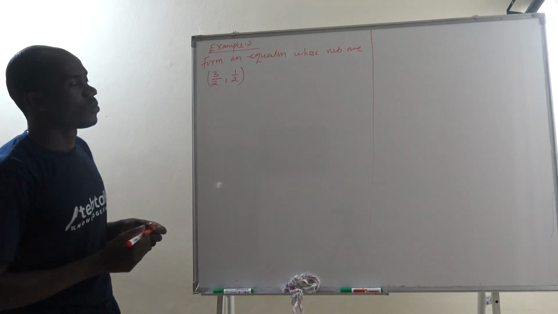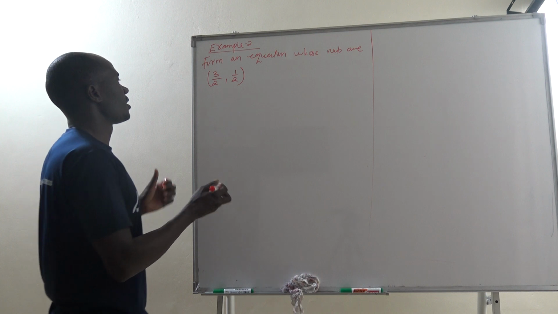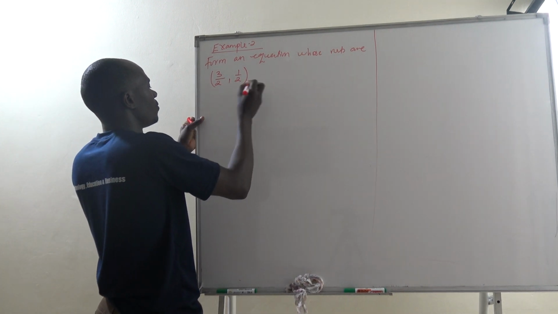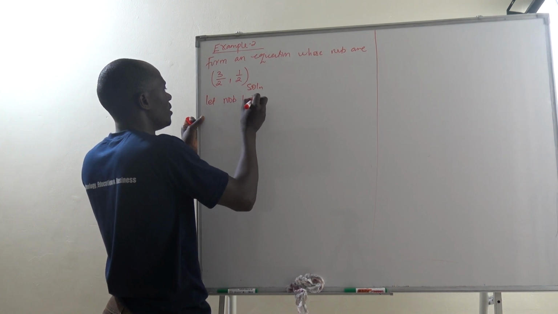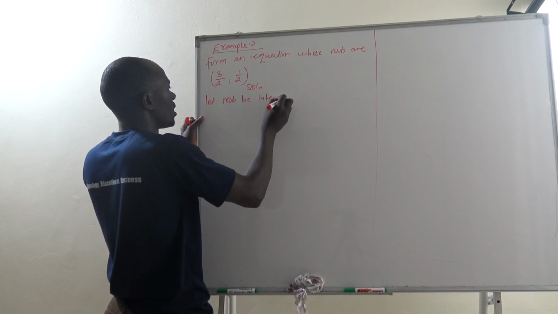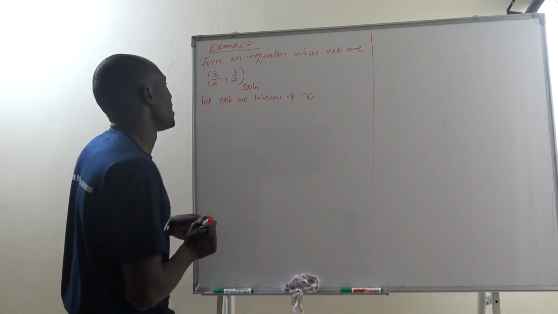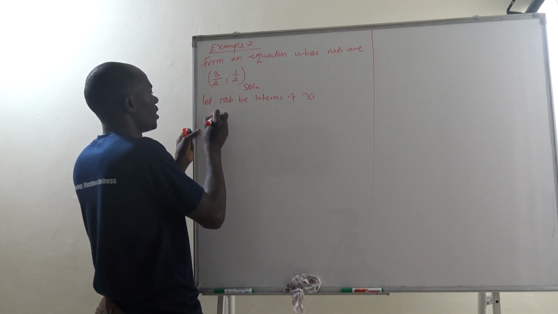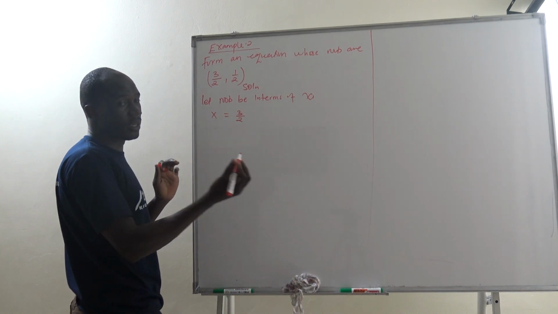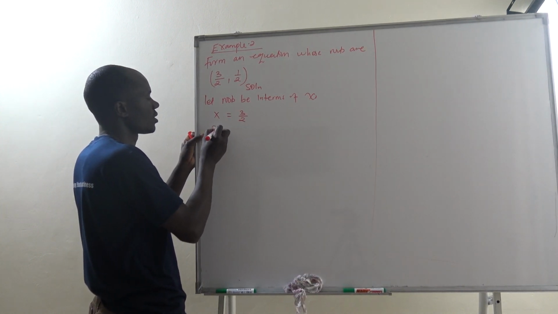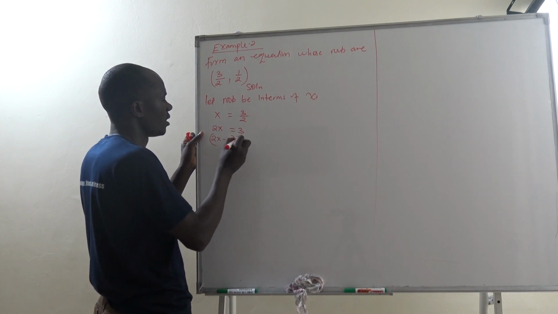So you can still get a variable which you want the quadratic equation to be in. Still I can say let the roots be in terms of x. That's what I've again chosen, in terms of x. So we can say x equals 3 out of 2. I can cross multiply, then I bring this times this, I get 2x equals 3, bring this one, I get 2x minus 3 equals 0.